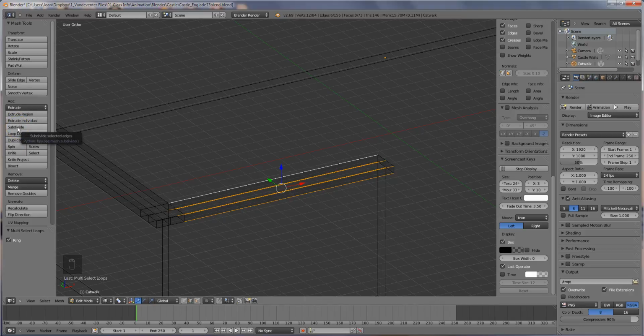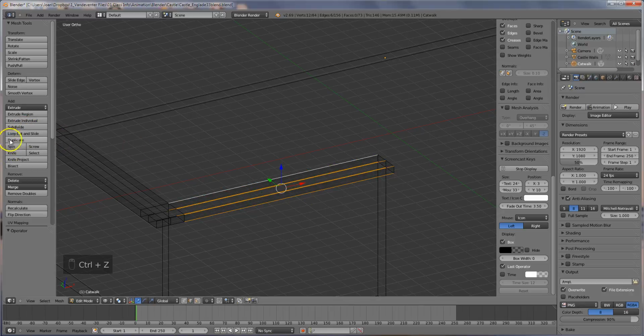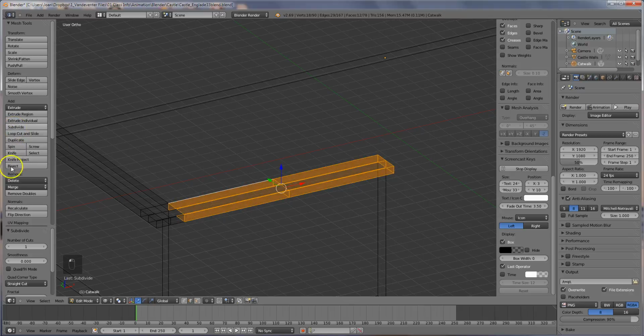Let me show you what happens when I subdivide 3 times, and this is why I changed the directions here. If I hit subdivide 3 times, look at all those little tiny pieces that it did. I do not want all those tiny little pieces, okay? So let me go completely back. Okay, so there's my edge rings. I'm going to hit subdivide once. Okay, now if your little menu down here looks like this, then just click on it. It probably opened up to be this, but if not, just open this up. See where it says number of cuts? I want you to change that to 7 and then hit enter. Notice that it just cut that wall into 7 units, and that's what we want.